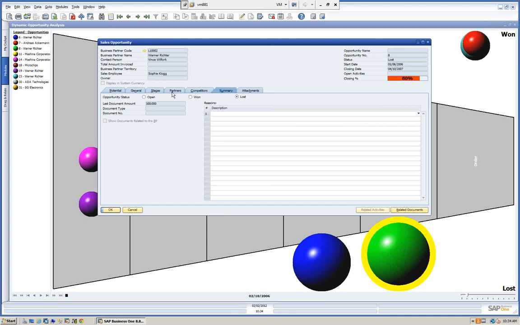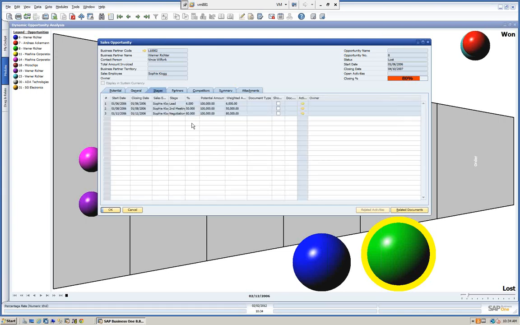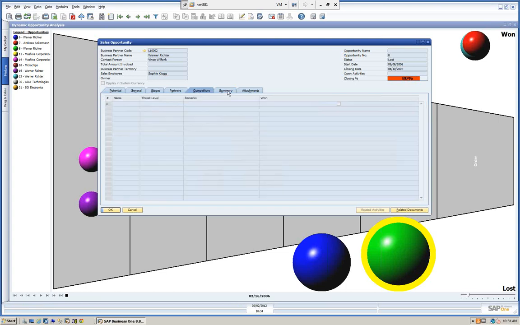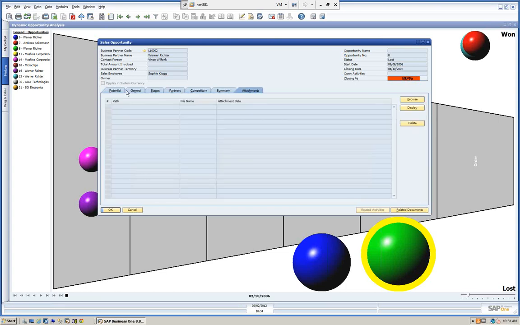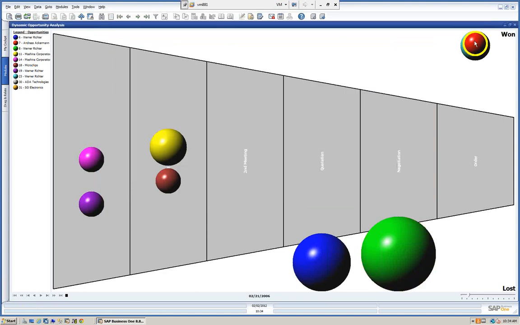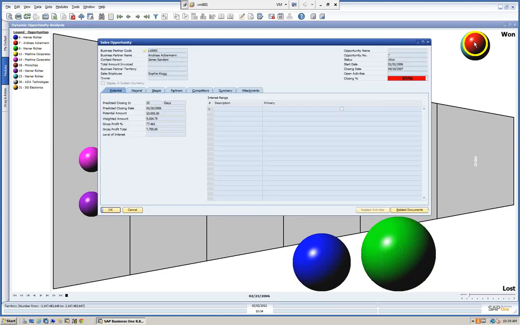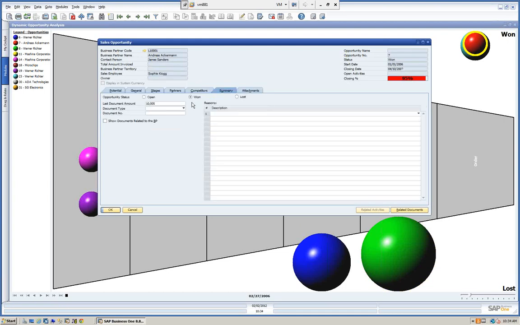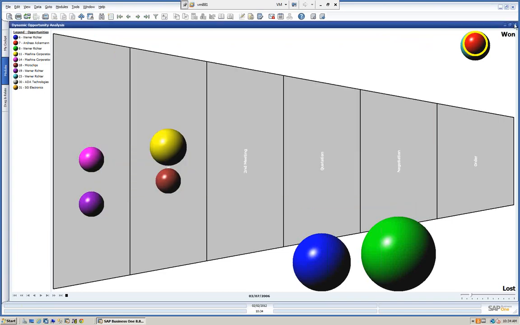That's how it knows. And because it's lost, you can see we lost it in the negotiation stage because that's where we were. If I look at this one here, again, we're at 95. And in our summary, I set it to a win. So I won that one. So again, that's how they determine where they are in the pipeline report.